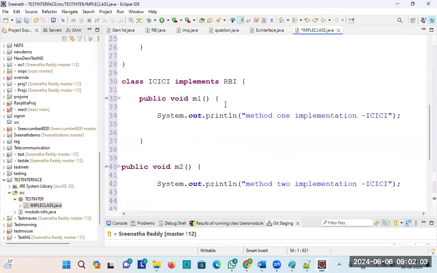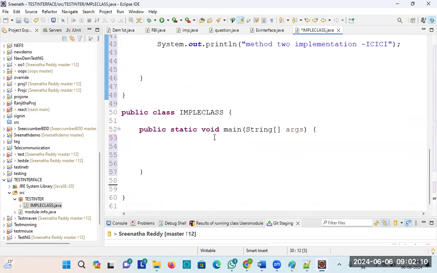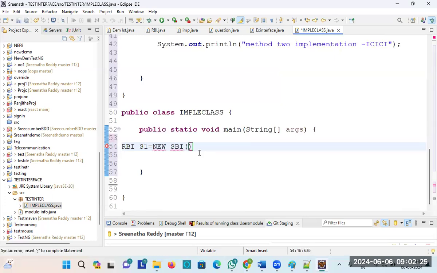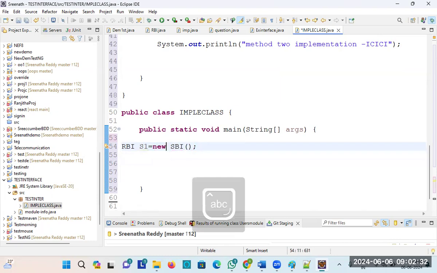See, now I am not going to create it with the class ICICI. RBI is nothing but an interface, right? So I will create an object with the reference of the RBI interface: RBI S1 is equal to new SBI.